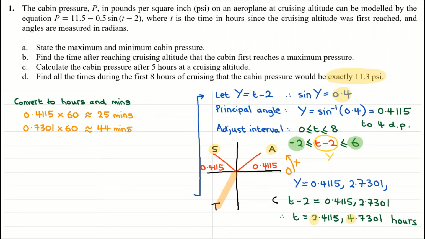So let's write down our final answers now. So you're going to have a time, we'll call it T1, is going to be 2 hours and 25 minutes. And the second time, we'll call that T2, is going to be 4 hours and 44 minutes, according to this model. And as mathematicians, of course, you would check these times against what really happens, and you can adjust your model accordingly. Okay, so that concludes the first example.